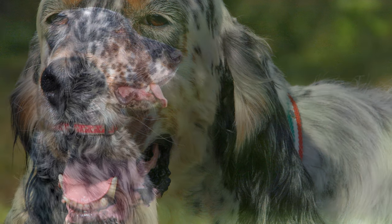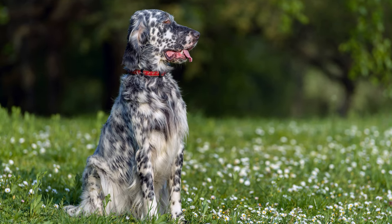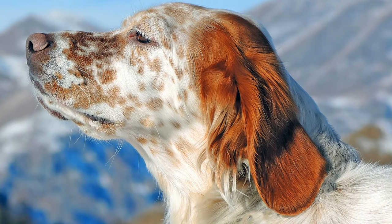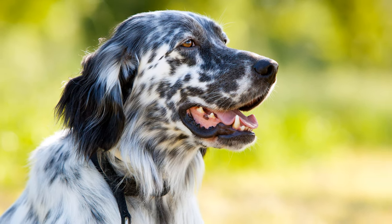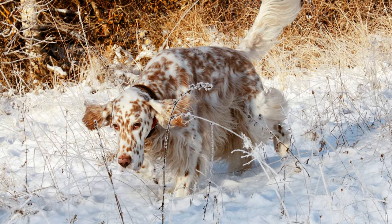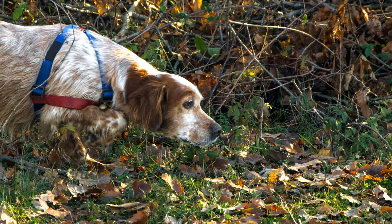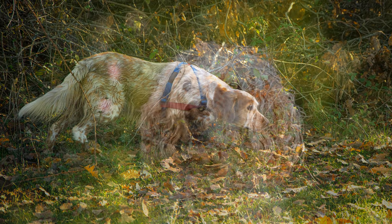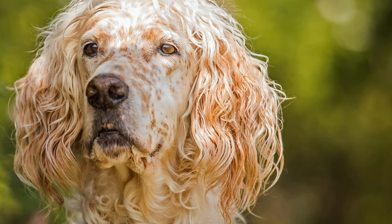The dogs only become fully coloured around the age of one and a half to two years. With its straight back, broad loins and an oval head with a distinct stop, the English Setter exudes power and elegance. The dog's close set ears are medium-long and low set. The tail reaches to the hock and is carried slightly curved. Typically, an English Setter will raise its nose when scent of game is detected and crouch down with its body almost flat against the ground. It will then usually raise one paw slightly and point its nose in the direction of the game. English Setters are ideal dogs to lead the hunter as well as retrieve game from water and reeds.